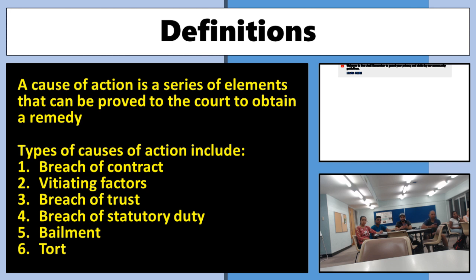All of them need to be proved on balance of probabilities. So more likely that the thing happened than it didn't happen. I mean, some judges say that it's perhaps not correct to say 51% likely, because you don't want to make this test sound a little bit too scientific.